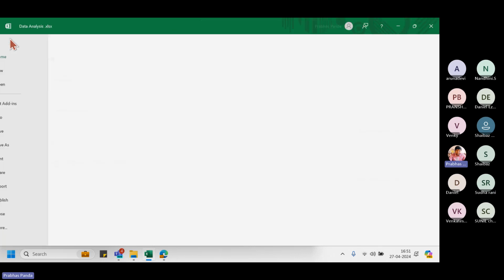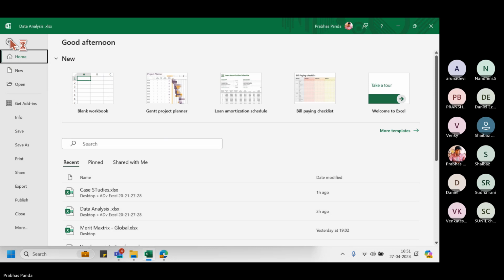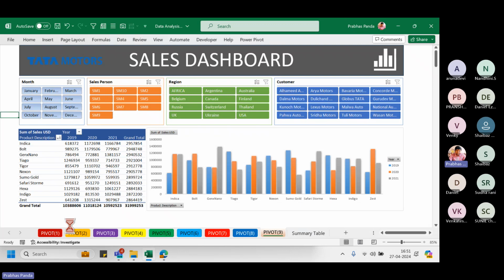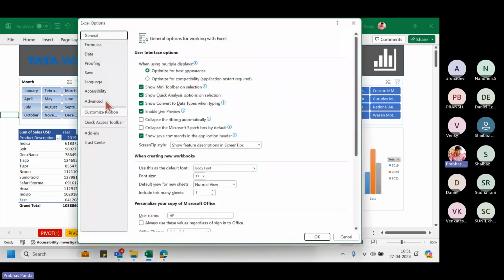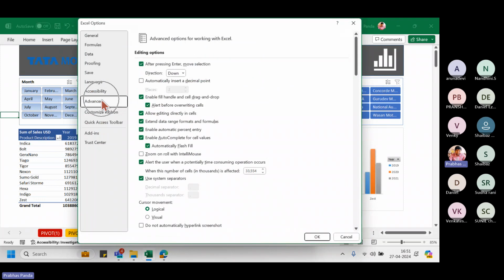Go to the File menu. In the File menu, come down to the extreme bottom. You have an Options tab. Go to Options, and you will find a category called Advanced. So in the Excel Options dialog box, go to the category called Advanced.